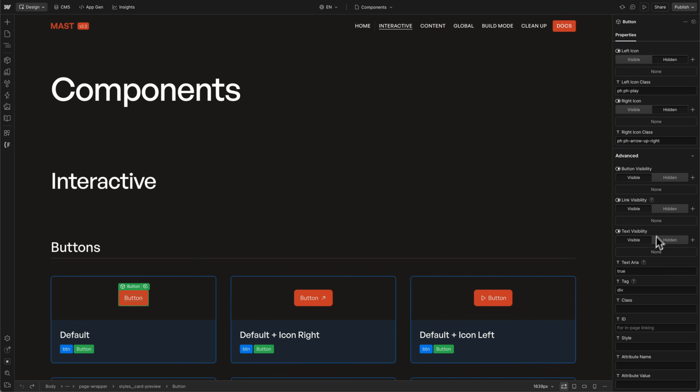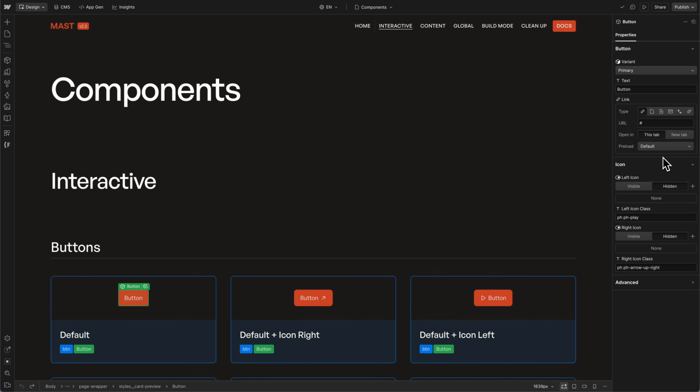And then you'll notice that there's an advanced group pretty consistently in almost every single component in Mast. And the underlying thing here is while, yes, building in a component-first way in Webflow greatly benefits the marketer, the client, the collaborator, the less technical person that is going to help maintain the site and doesn't need to necessarily learn the complexities of HTML and CSS and classes and all those things. And so any of that type of stuff that is very, very useful for us as developers to make small modifications like inline styling or adding attributes for targeting or custom code, any of that stuff we're always going to put into the advanced group.